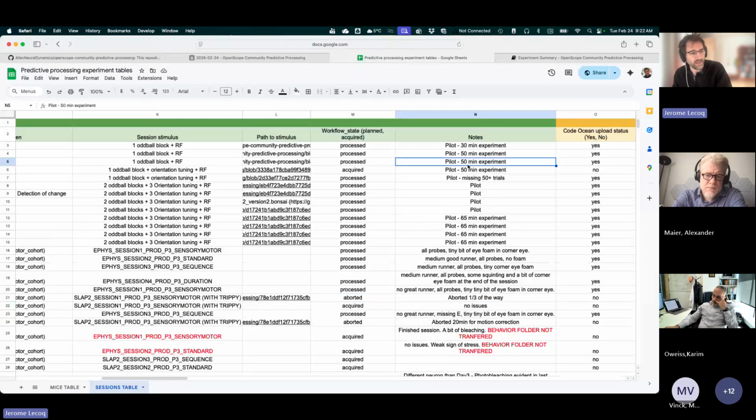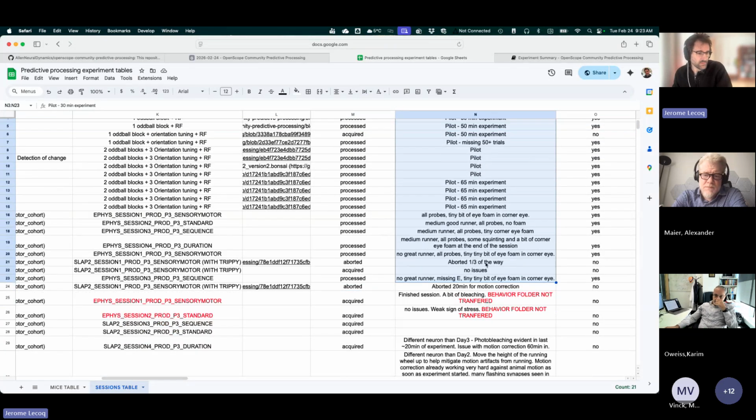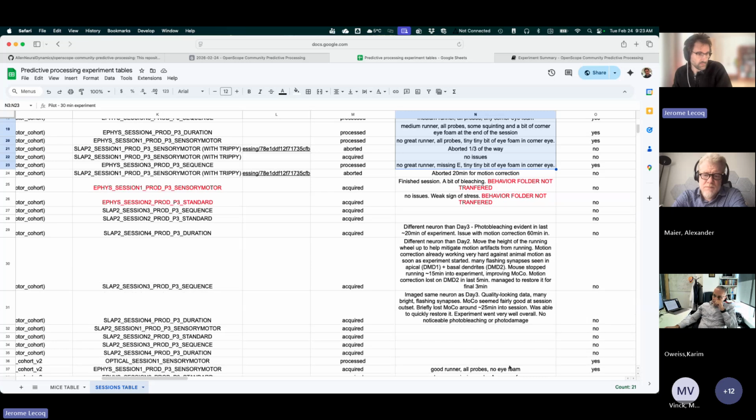There are notes that were added in the last week. I think some of these could grow. I consolidated some notes across multiple sources. And so this is helpful context to know what happened during the session. So for instance, in this case, the SLAP2 experiment was started. We noticed some technical issues with motion corrections because we have online motion correction in the SLAP2 rigs. And so we decided to abort it a third of the way in. The mouse typically will be re-recorded the next day or so. And so these are to give you context of why and what happened during a session.